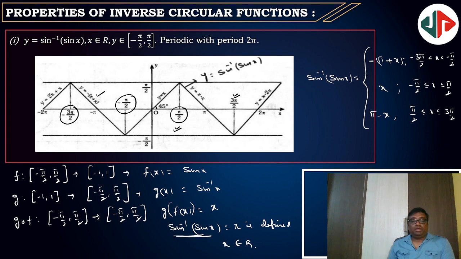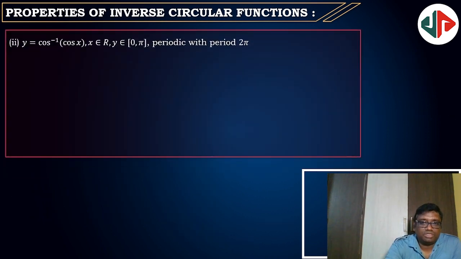Derivation also is there, but please kindly remember these formulas. Without using these formulas also we can do. And this is a periodic function, and the period of this function is always equal to 2 pi. Always after 2 pi the same graph will exist. See, after that again the same graph. So the period is 2 pi.